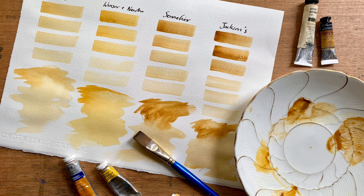So if you're thinking of buying a Raw Sienna, it will depend on which side you prefer. If you're looking for a Raw Sienna on the yellower side, then the synthetic oxide Raw Sienna will be the one for you — either the student quality or the artist quality by Winsor & Newton. But if you like your Raw Sienna on the earthier side, then go for something made with natural iron oxide like the Sennelier or Jackson's. It's worth looking at the tubes before you buy to check which pigment numbers the paint uses.